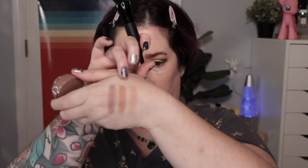I think I could wear this in the winter. I might even be able to get away with that medium tone, although it shifts a little warm, which is why I went with this one, because I feel like the medium one is probably gonna be a little too warm of an undertone for me. I'm gonna kind of go in a little heavier now that I know that you can build this up. This blends out super easy.